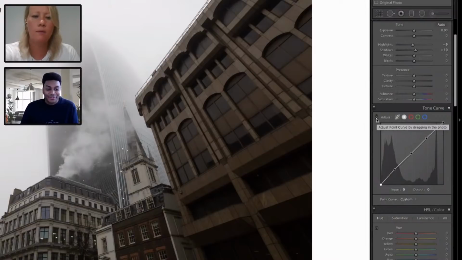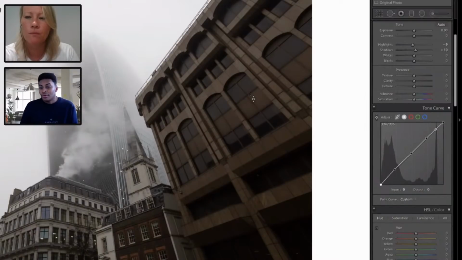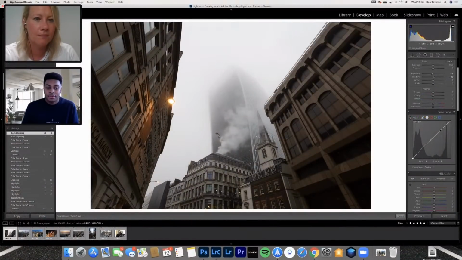I don't know how to describe it, but if you give that a click, you can then hover over your image at the point you want to adjust. And on the right-hand side on the tone curve, you will then see the point moving in correspondence to that. So if I move it down, you can see it's showing you what part of the tone curve corresponds to that tonality. So that's an easy way for you to get your head around what does what visually on the tone curve.